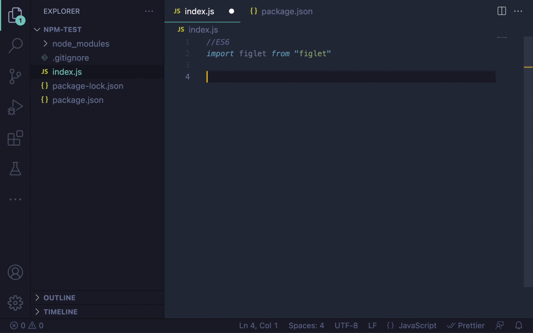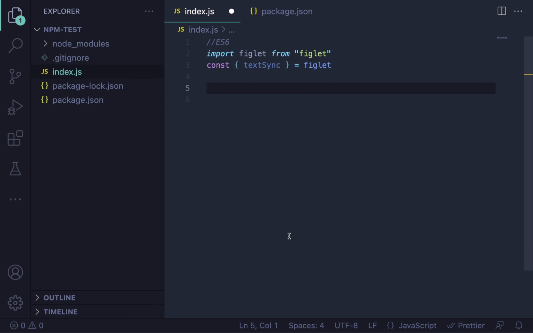And another really cool thing you can do with ES6 import is you can import specific functions. So you're able to do this with destructuring, which is unpacking values from arrays or objects and making them distinct variables. But if I wanted to import a specific function that the Figlet package offers, what I could do is say const, and then textSync, which is actually a function from Figlet, equals Figlet. And I would just have this line here, and now I have access to this textSync function.